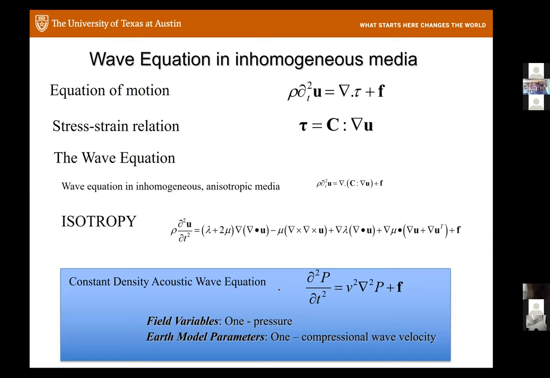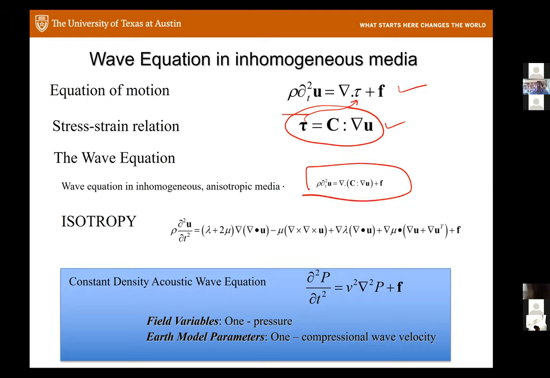To describe wave propagation, there are two equations that are fundamental. One is the equation of motion, and the other is Hooke's law. And this is just a fancy way of writing Hooke's law to confuse people, but this basically means stress is proportional to strain, and this is Newton's law of motion. Now, if you plug in the relation for stress in the equation of motion, this is basically balance of momentum, what you get is the wave equation.